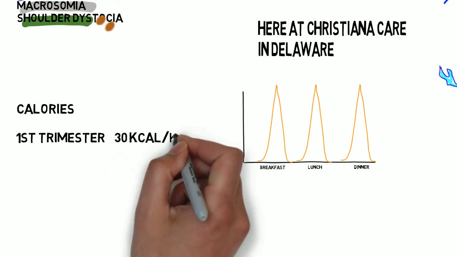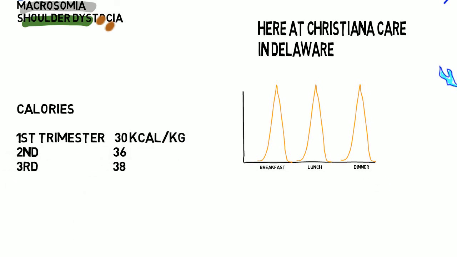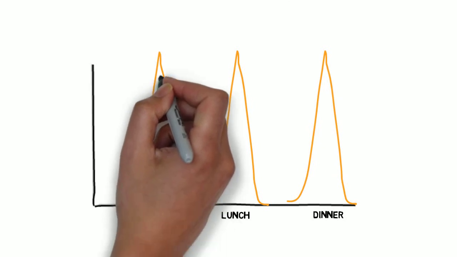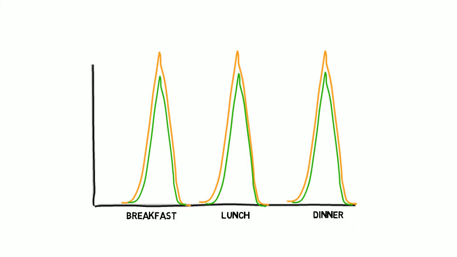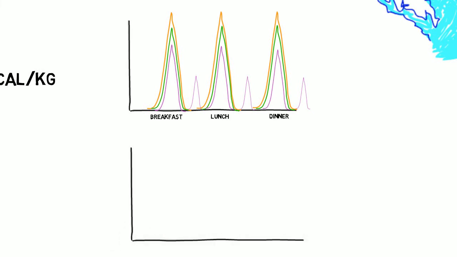Three carb-heavy meals as part of a high-calorie diet would have three hard-to-handle spikes. Now, what the best total allotment of calories is, is debatable. Some say 30 kilocalories per kilogram in the first trimester, 36 in the second, and 38 in the third. Limiting the calories to these levels would result in three smaller spikes. Dividing the total calories into three meals and three snacks would result in six even smaller spikes by spreading the carbs over time. The glycemic index is essentially the same thing, spreading the carbs within a meal over more time, giving wider spikes, but lower spikes.